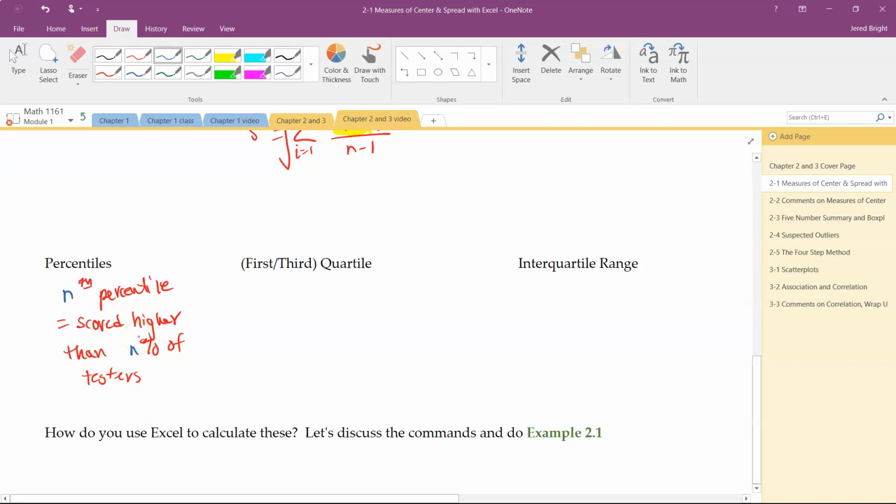So percentiles. And a related concept is quartiles. We typically talk about the first and third quartiles. We call the first quartile Q1 and the third quartile Q3. And as you might imagine, quartiles, quarters, 25. So we're thinking like multiples of quarters. So 25, 50, 75. So the first quartile, Q1, is the same as the 25th percentile. So 25% of the data is below that value. And similarly, Q3, that's the third quartile.